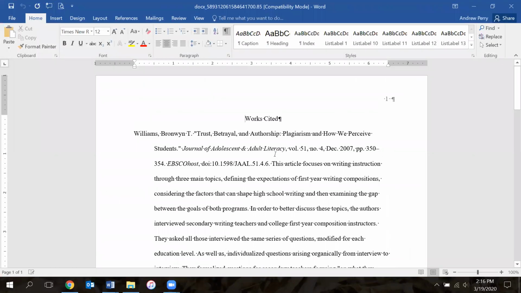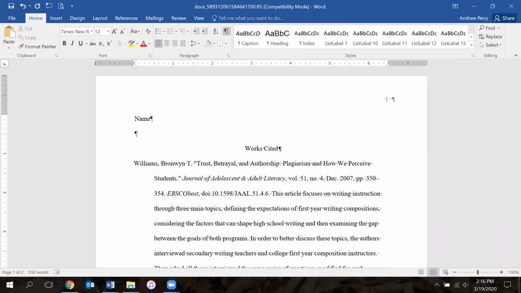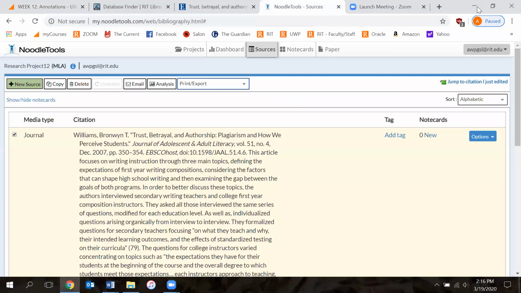One of the things you're going to have to do is put, obviously, your name and whatever your research question is, whatever that happens to be, put it in there, okay? You'll see that in the 2 samples that I have created, okay? So let's go away from this for just a minute. So back to the research database.